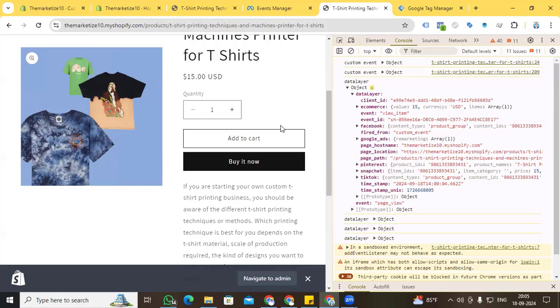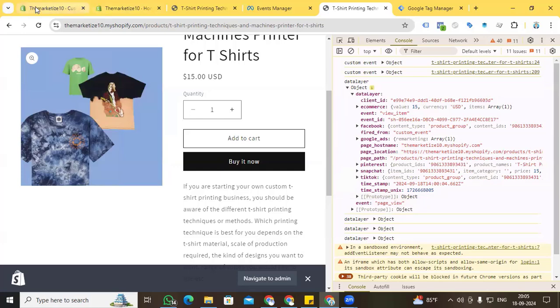So let's get started. You know that in the first video we activated our theme independent data layer for our Shopify store, and in the second video we set up the view item event for that. So today we have to set up the add to cart event, and as usual you can see that on the right side our data layer is connected with our Shopify store.